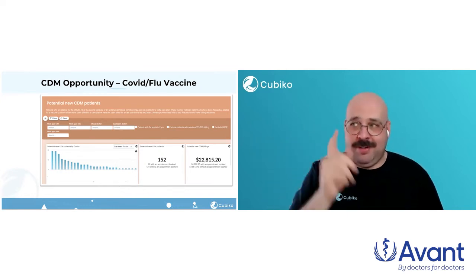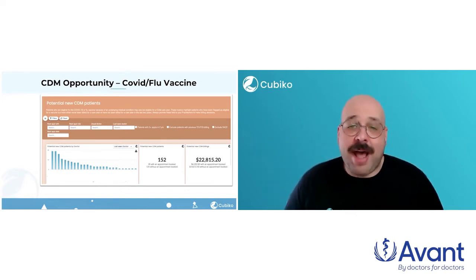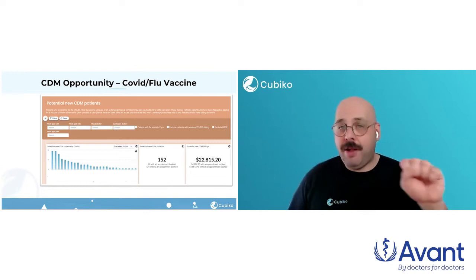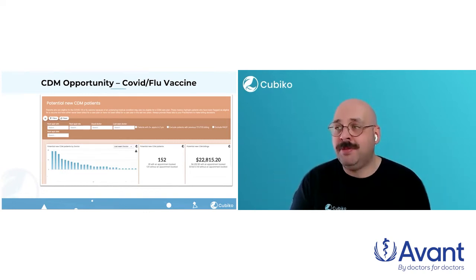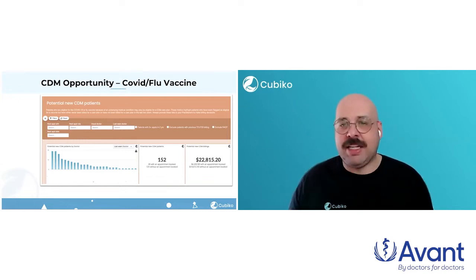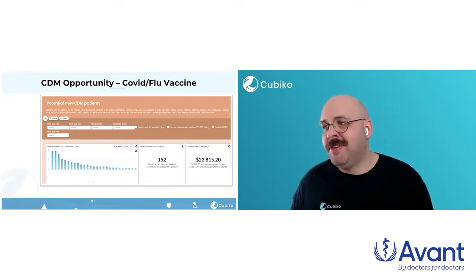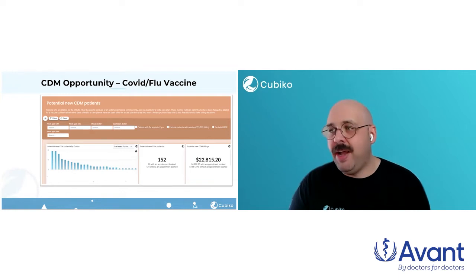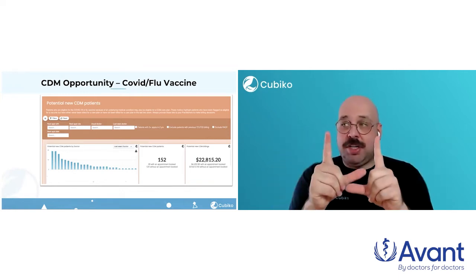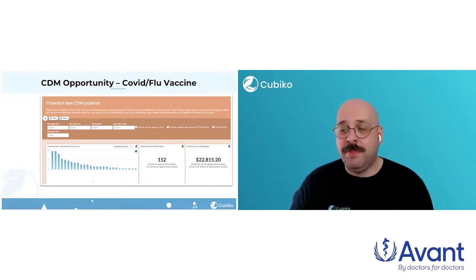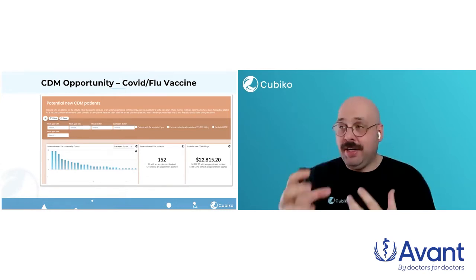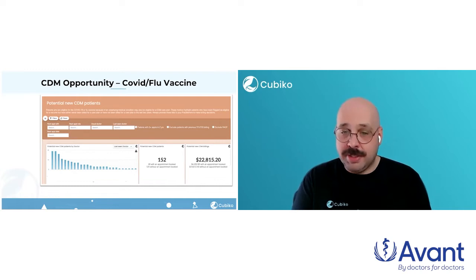But back to COVID and flu vaccines, there's about a 98% correlation between eligibility and the opportunity to be on chronic disease management. And it's not going to give you patients that had asthma once 3 years ago that suddenly should be on a chronic disease management plan. It's going to give you a much tighter list of patients that we find doctors love to engage with because it's a much more targeted list to get them onto chronic disease.